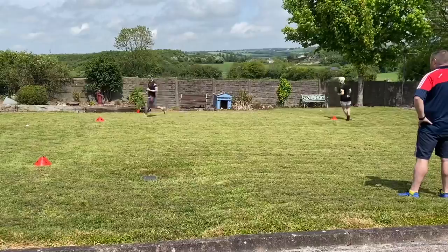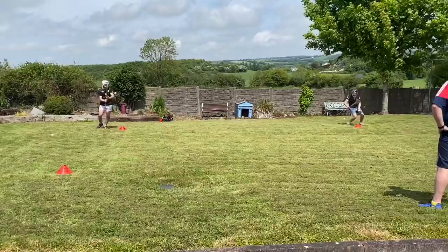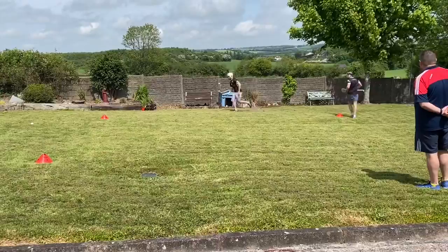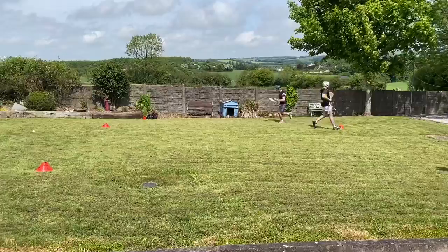Okay, well done. Along the ground now, lads, this time. Along the ground, get the touch. Move towards the ball. Don't wait for it to come to you. Well done. Recover and go. That's it. Well done. That'll happen, boys. Get the touch. And keep going, all lads. Try and get the timing right now again, so they're not waiting for each other.